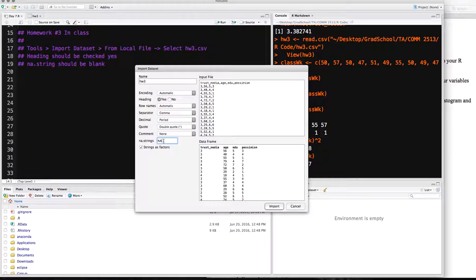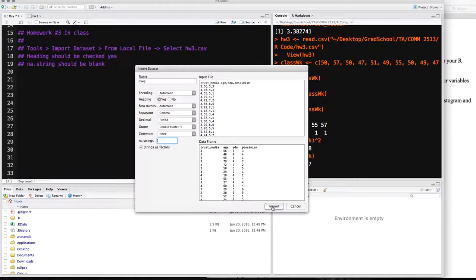And in our case, everything looks good. The only thing you want to do is where it says na.strings, just make that a blank instead of the word na. What comes up by default will have the word na there. You want to make that na.strings just a blank. And then you have to make sure that you have the headers here for these 4 variables that we want to work with. So, questions?